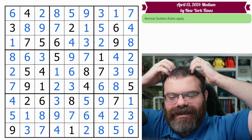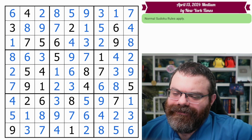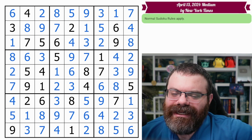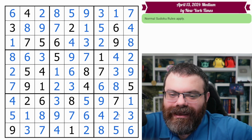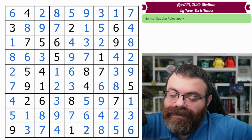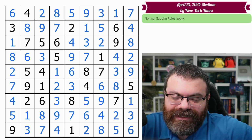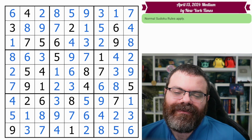I also got a little bit sidetracked from my own scanning techniques, which is a little unfortunate. But yeah, I don't think there wasn't anything particularly difficult, but we did have to find some hidden pairs, some pointing, some claiming. That was good stuff. I think these claiming 9s were the linchpin to finishing the puzzle, so that's not easy to recognize. So yeah, I'm not sure what the difference is between the medium and hard, to be honest. Maybe if I do more mediums, I'll understand, but they seem to require similar techniques as far as I can tell. Maybe some of the ones I did weren't necessary, but if you find something, you can use it.